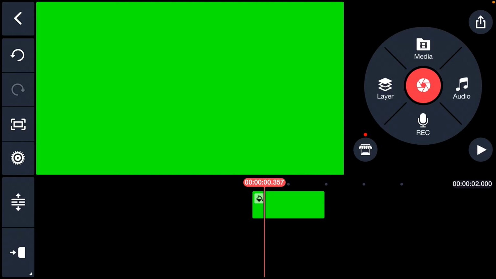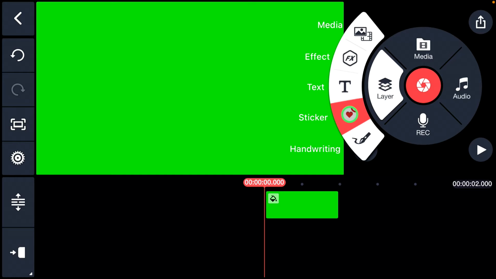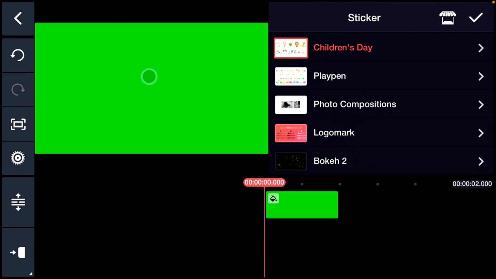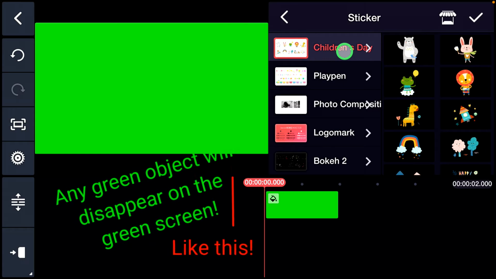So what should we animate? We can animate anything. I like to do text, but I think for today's purposes, we're going to start with a sticker. Let's just use a sticker. The most important thing I want to remember when I am animating this on this green screen is I do not want to have anything green in the picture, because it would just turn out to be a clear picture.